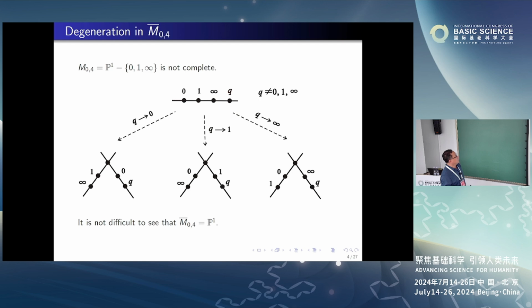Here we consider a Riemann surface with 4 marked points, because moduli space always has automorphisms. Therefore, we can always use the automorphism group of P1 to fix 0, 1, and infinity, these 3 specific points, and we allow the fourth point Q to move. Of course, we get P1 minus 3 points, because this Q can freely move on this space of the 3-punctured sphere. When Q approaches 0, you blow up and you get a singular curve. When Q goes to 1 or to infinity, you get these three singular curves, compactifying this moduli space to P1. So that's how it goes.